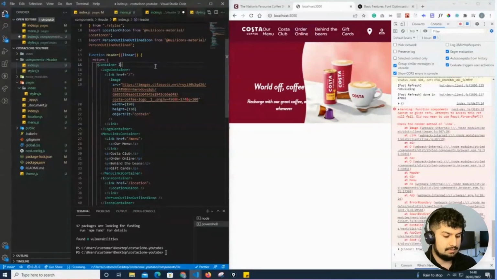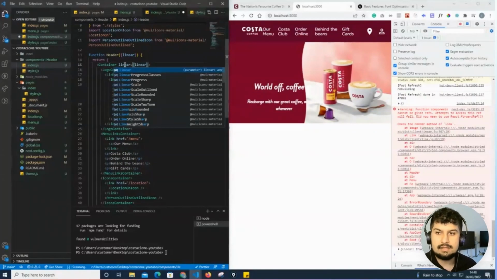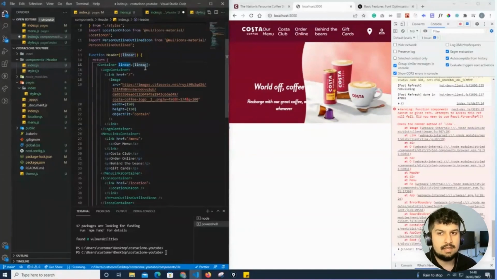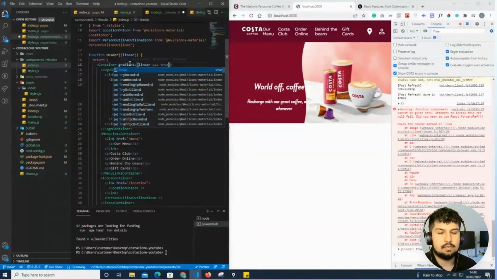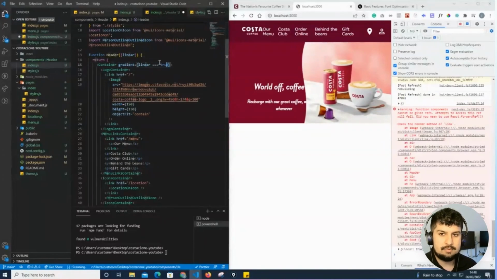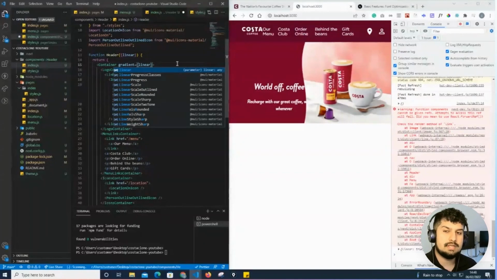So linear is equal to linear prop, or I could rename this to something else. Within my container, I want to make it have a gradient. So if I name this gradient, which is equal to linear, which I'm getting passed down as true. So if linear is strictly equal to true, then the gradient will be true. Or a shorthand method is if we just take that out and call it linear, because it will always equal true.